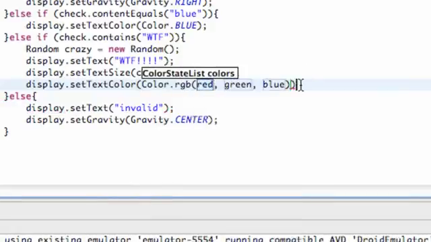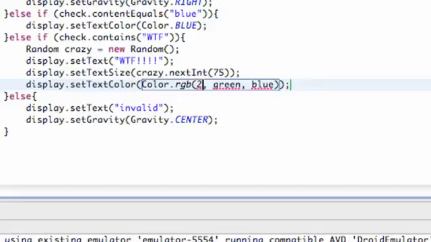If you guys are familiar with Photoshop, or working with colors on computers, you know that you can have a value up to 265 or 266, something like that, for each of these, and then it mixes the red, the green, and the blue together to get your desired color. So we're just going to use a random for each one of these.